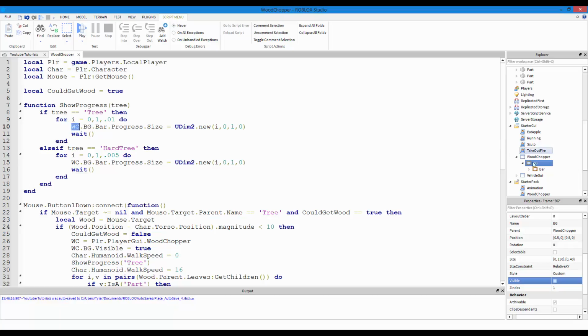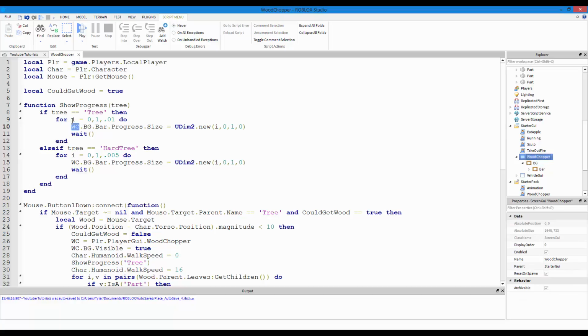So WC, which is the variable that we have made over here, right here, because this is a global variable. Remember that. If we put local right here, I spelled local wrong. Local, it would not work. As you can see, I don't know why it's not highlighting in blue, but it just wouldn't work. We need it to be a global variable. And we get BG, which is the background, and then we get bar, and then we get progress inside.